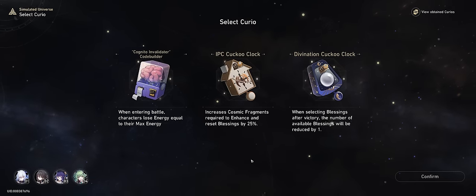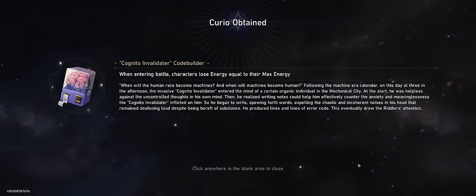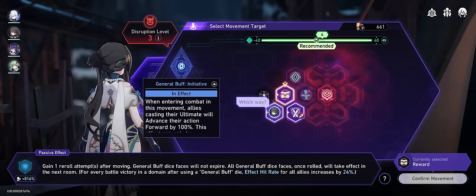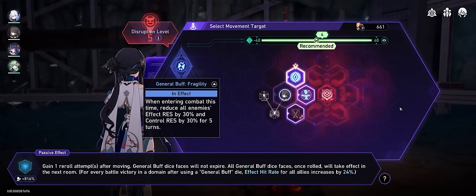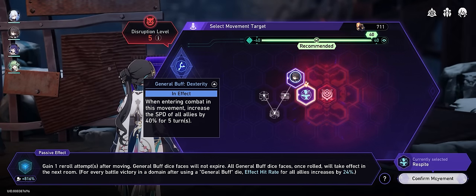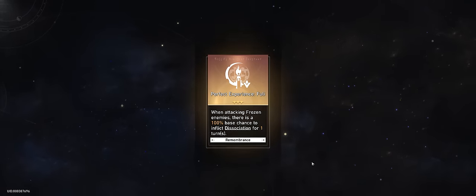Alright, plane 3, home stretch, and once again we need to pick up a negative curio. So the obvious one here for this run is the Cognita Invalidator, as I've got the Erudition Blessing that gives me full energy at the start of a fight. So this curio actually activates before the blessing activates, so it gets cancelled out and as such does nothing.